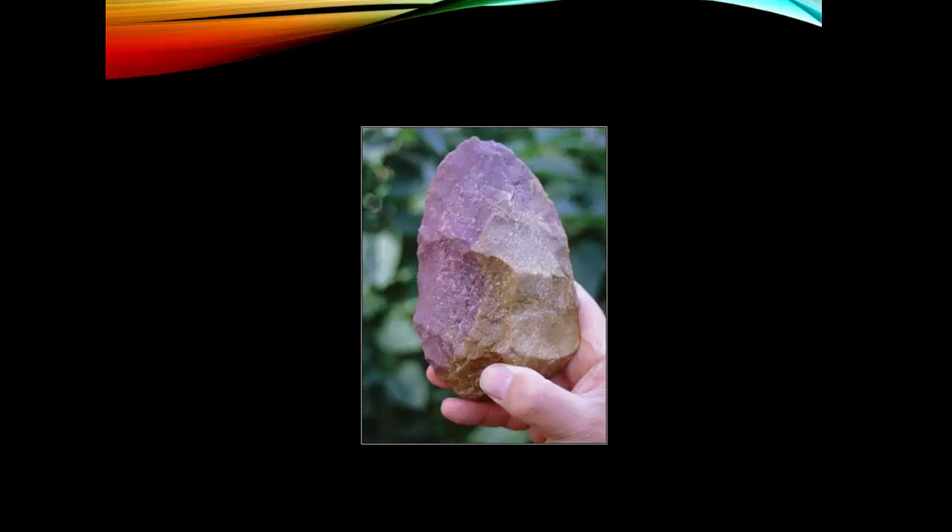This stone was found inside a cave in Spain, holding the skeletons of 27 members of Heidelbergensis, dating back 350,000 years. It is highly unusual to find an axe made of red stone, and it was the only man-made item found with the skeletons. The archaeologists conjecture the axe was purposely left with the corpses as a funerary object, and that an axe made from red stone had symbolic meaning. If this is true, the axe is the first evidence ever found of a purposeful burial and associated beliefs about death, implying the existence of some kind of religion.